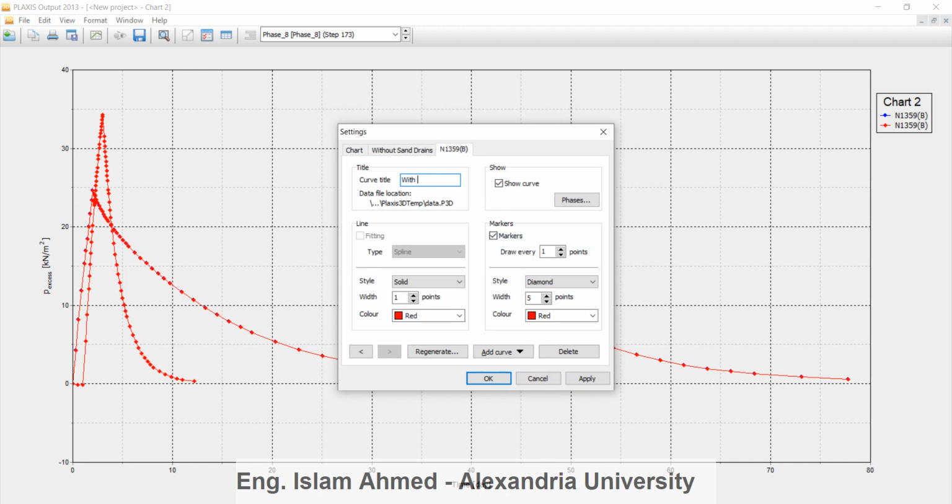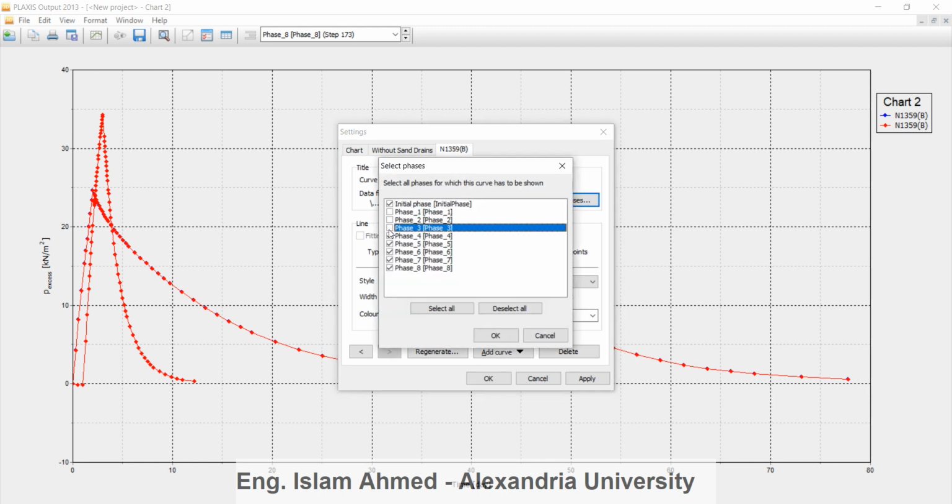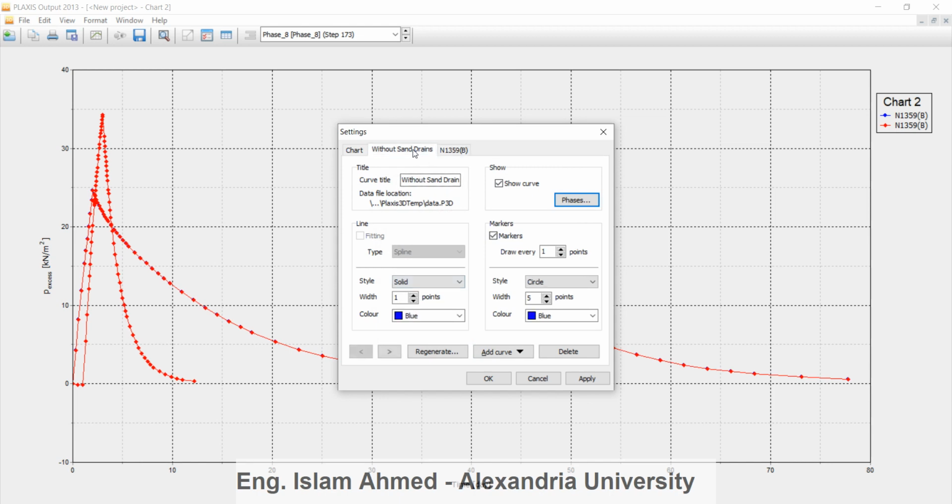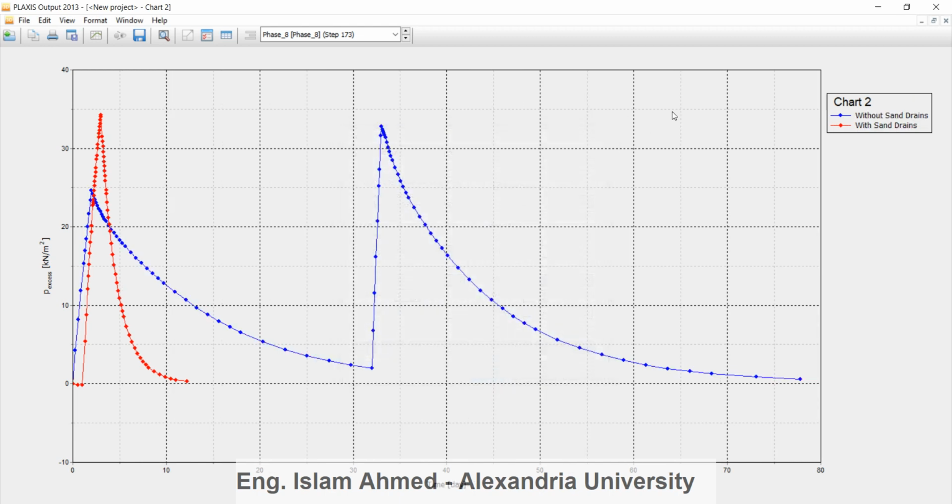We'll hit here with sand drains. Then I will choose the last phases. Hit OK, then OK. Now we are comparing without sand drains and with sand drains.